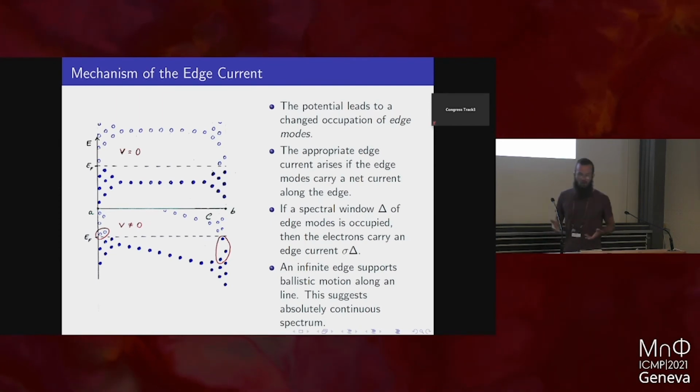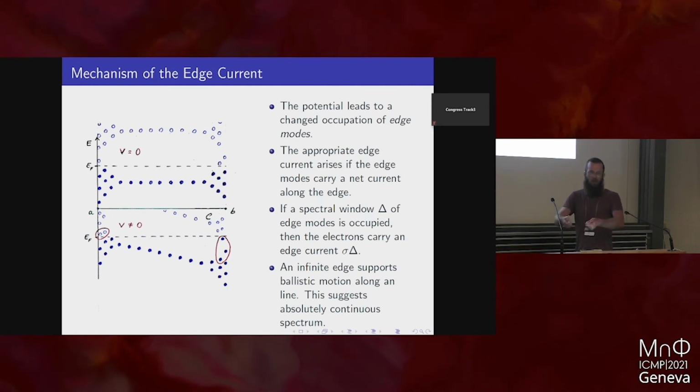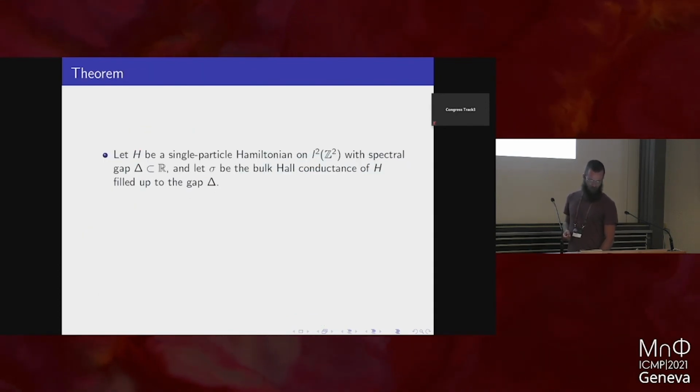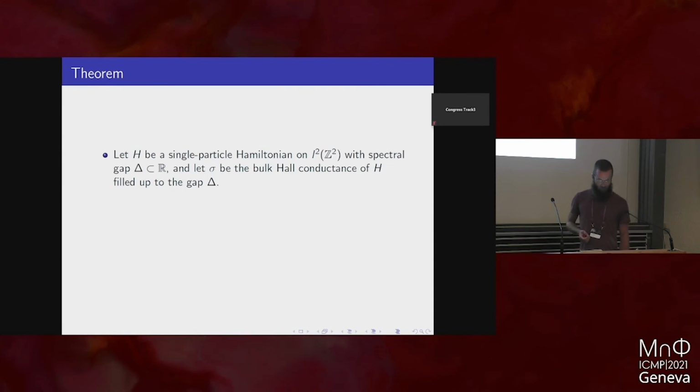It could certainly not be pure point spectrum, because of course if you occupy an eigenstate of the Hamiltonian, then it will not move at all. So the converse of that statement, which is not really a theorem, is that spectrum that, when you occupy it, leads to ballistic motion, we expect to correspond to absolutely continuous spectrum of the Hamiltonian. So the intuition being given, let me now briefly state the theorem.